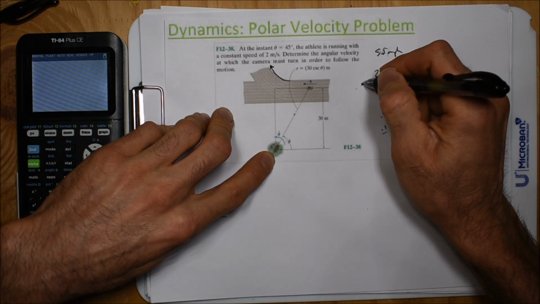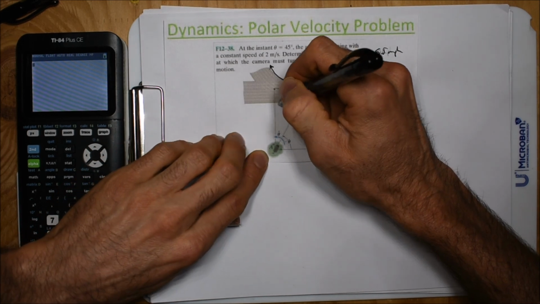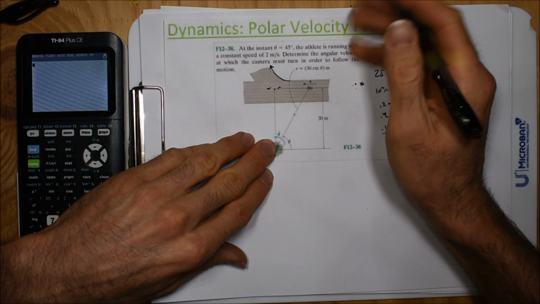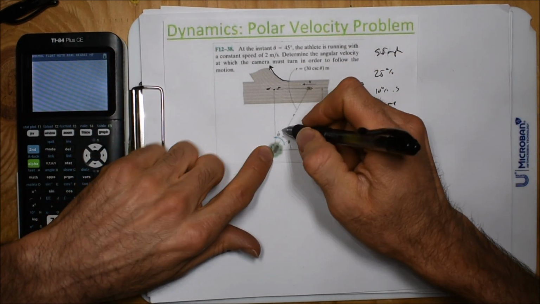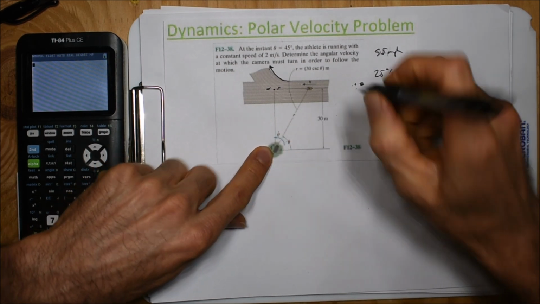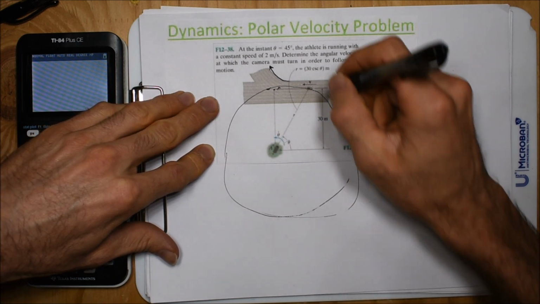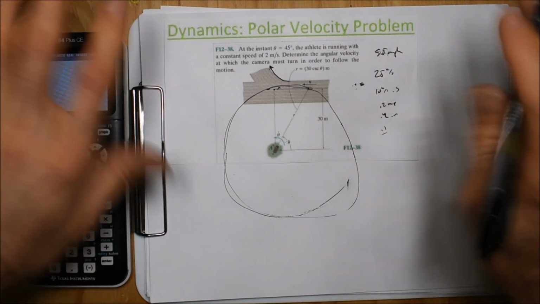You know what I mean? Like, oh, I'm just going to slowly move the camera to right there. But then once he's like right here, well, you better move the camera real fast. But at a 45, okay, I think we get it. But that's crazy. You're not going to rotate the camera. If this runner's going around a circle like that, then yes. So if you're just going around a circle, let's just do that one.